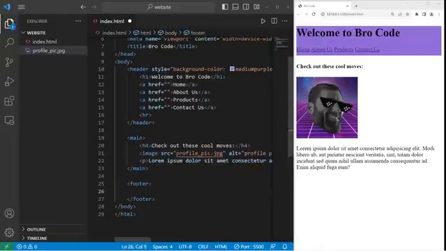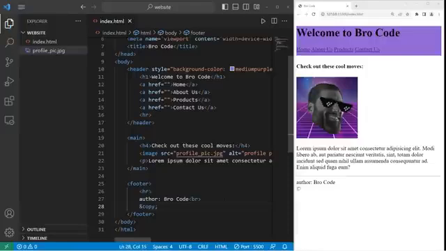Lastly, let's work on the footer. The footer is a container for holding concluding content at the bottom of your page. I'll begin with a horizontal rule because I think that looks good. Let's include some information about the author. Author, colon, type in your name. I'll add a line break after. So we have author, then a copyright symbol. Using HTML to include the copyright symbol, you can type ampersand, copy, semicolon. So we have a copyright symbol. I'll add the text copyright reserved, then add a break.